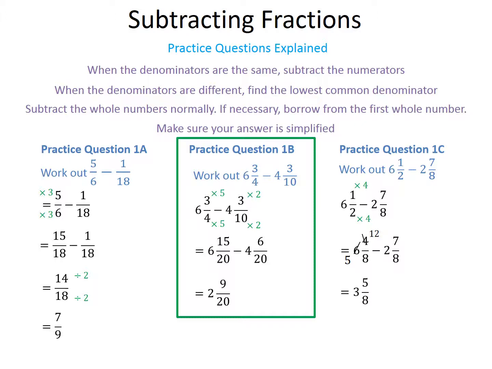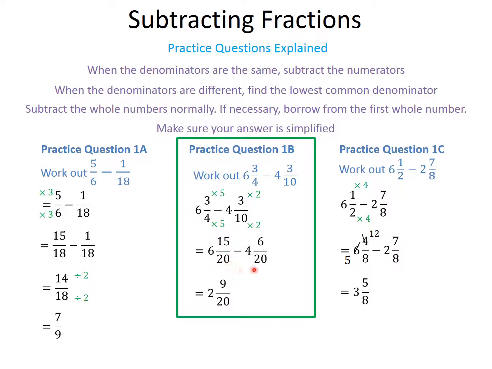In the second one, once again, lowest common denominator. Unfortunately, this time 4 doesn't go into 10, so I had to multiply both numbers by something, and I turned them both into 20 because that is the smallest thing that 4 and 10 both go into. So times by 5 on this one to make it 20, times by 2 on this one to make it 20, and then wrote out my new fractions there. Notice of course, the whole numbers didn't change at all.